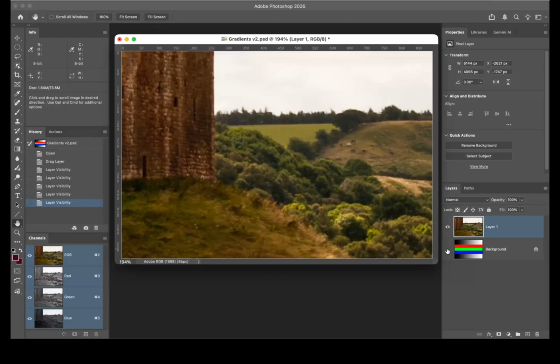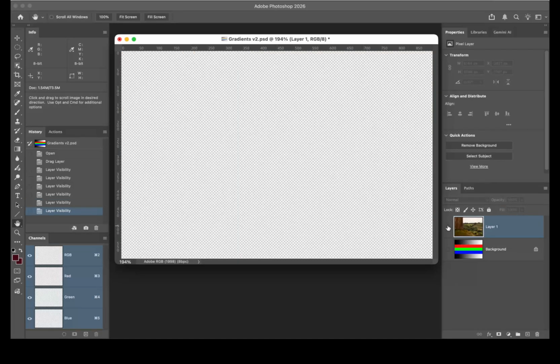If you turn off the gradient underneath it, you don't see any change in here because the castle is covering all of it. If you turn off both of the eyeballs, you have just this blank screen that looks like a checkerboard. The checkerboard is there to indicate transparency. So there is no content that's visible right now, it's completely transparent. Whenever you see the checkerboard, that's what it's indicating to us. So I'm going to turn them both back on.